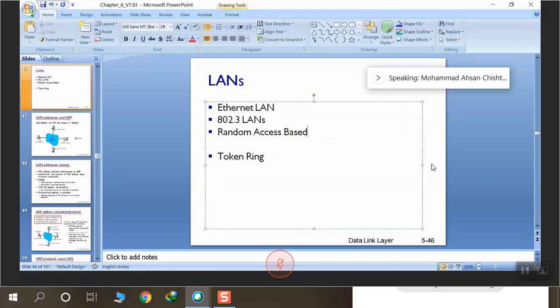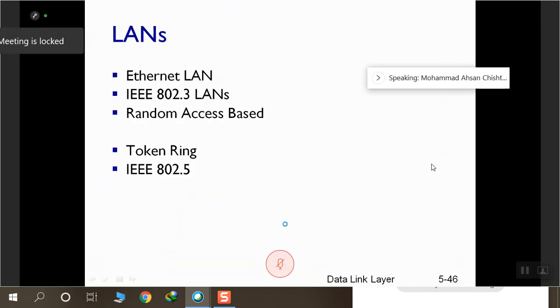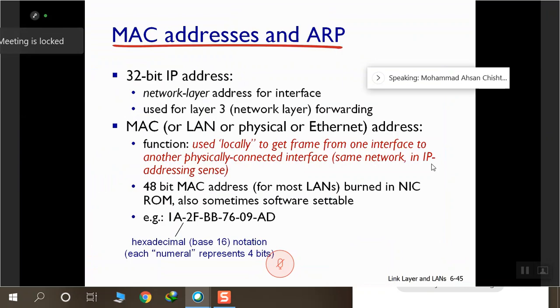They say 1/3 of the world's LANs are based on Ethernet LAN, and the token ring is 802.5. This is basically IEEE originating: IEEE 802.5, and likewise we have IEEE 802.3. Okay, now these are the two types of LAN that we come across. Let's first go to the Ethernet LAN.